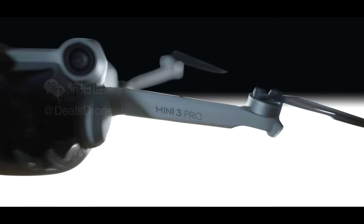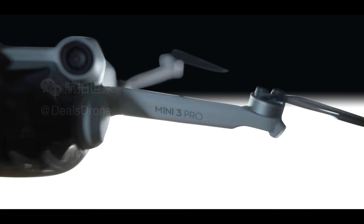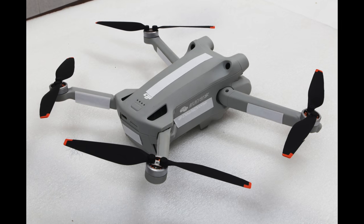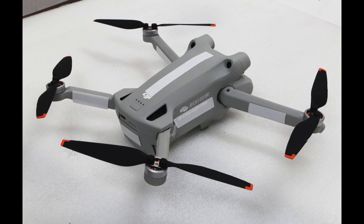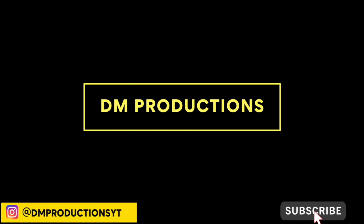What's for sure is that this Mini 3 is looking awesome. Let me know in the comments below — do these photos excite you? We're going to get a video coming really soon, there's going to be more leaks, and then the actual guaranteed spec. Hopefully it should be in all our hands really soon. Have a fantastic day and I'll see you all soon.